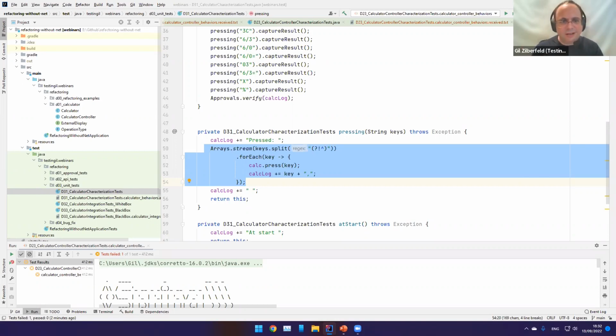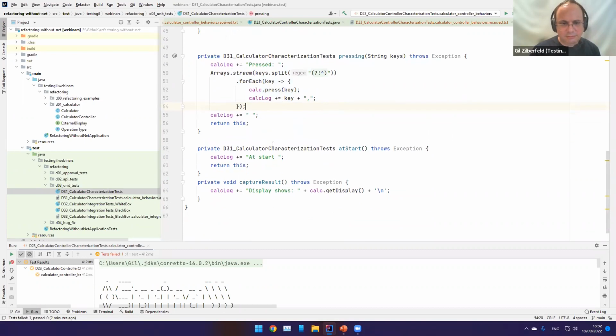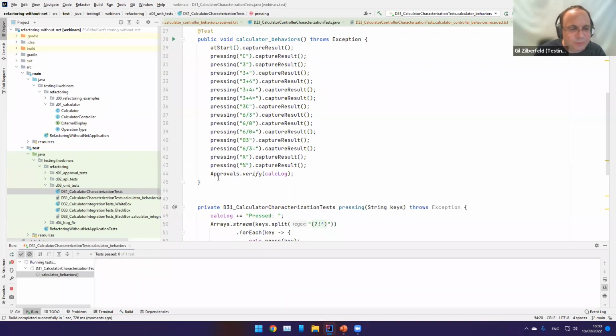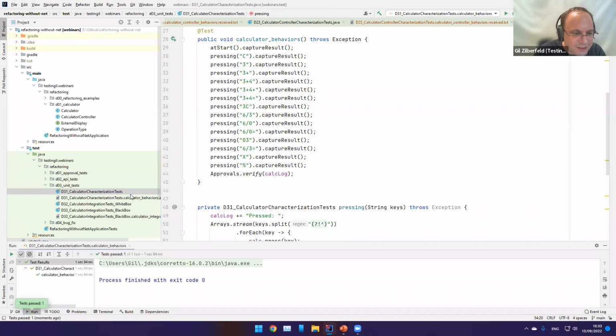The test doesn't have any contract with the controller, so I can feed it any way I want, and basically it does the same thing. If I run it, create the same received, should also create the empty approved, but it doesn't.